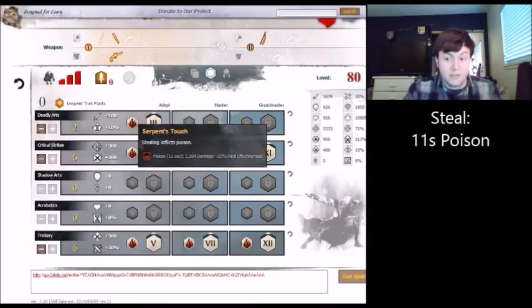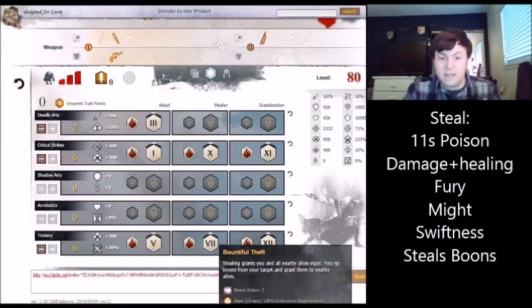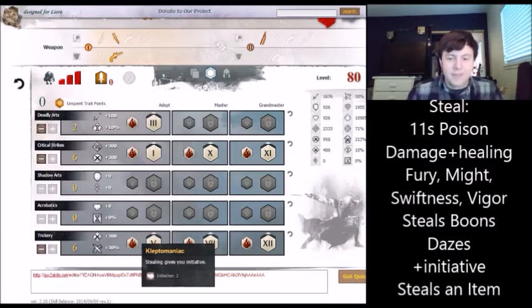It causes 11 seconds of poison, it deals damage and heals from Mug, it grants Fury for 10 seconds, it grants Might for 10 seconds, Swiftness for 10 seconds, steals boons and gives them to you, gives 10 seconds of Vigor, dazes for 1 second, it gives you 2 initiative, and steals an item and gap closes. It's nice of A-Net to make Steal super useful.